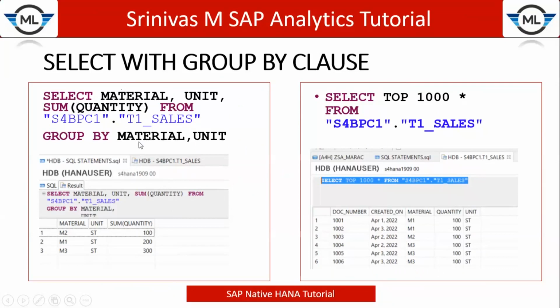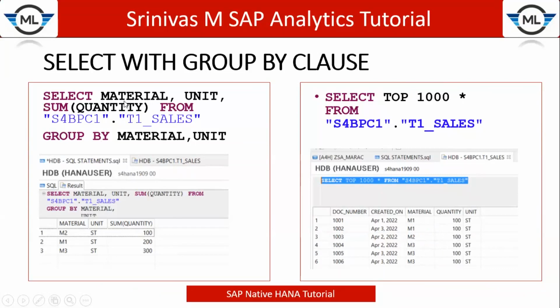My intention with this select statement is that I want the quantity per material. It means for each unique material, I want the total of the quantity. M1 is there 2 times, 200, M2 100, M3 is there 3 times, summation is 300. This way I want my output.